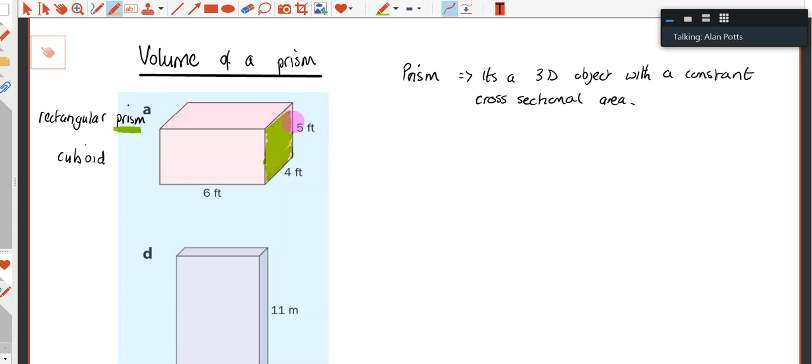But here what we do is we pick one of the ends. And I know that if I chop it in half, what shape would I see? Well, I'd see another rectangle, right? What shape is on the other end? Well, it's exactly the same rectangle. It's the same one all the time. It doesn't matter where I cut it, yeah? Does that make sense?